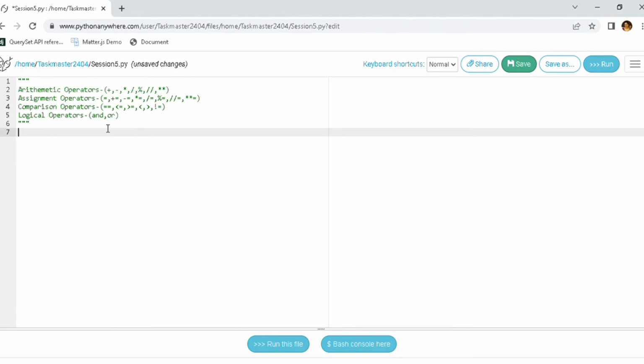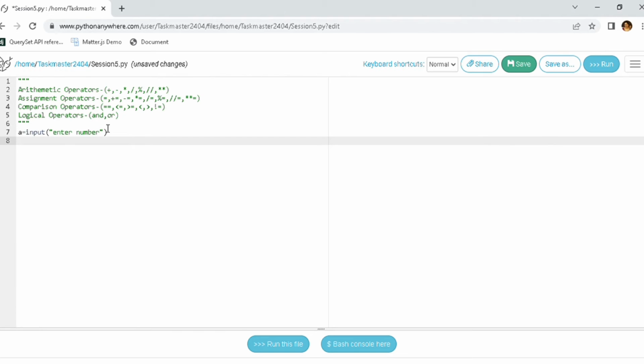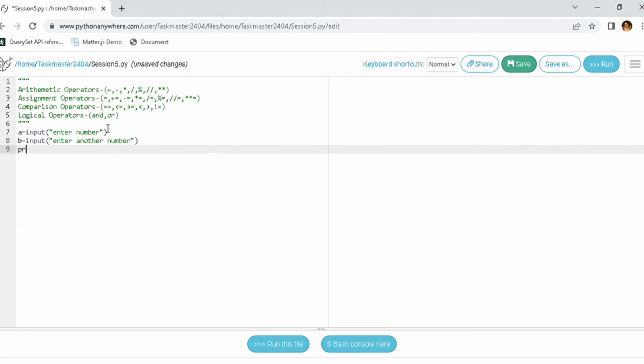So we are first going to give two variables where we are going to input two numbers and perform all the arithmetic operations that are available in Python. So we are going to ask it to enter two numbers, and now we are going to print all the things. So I'll skip to that part.